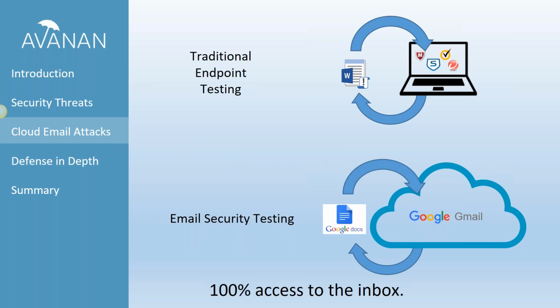And here's part of the reason. As I said earlier, traditionally, before we went to cloud mail, you had a closed system. You had all sorts of security in your data center, on your mail server, etc. And it was very difficult for a hacker to know whether or not their attacks were actually going to get through to you, because they had no visibility into what security you were using.